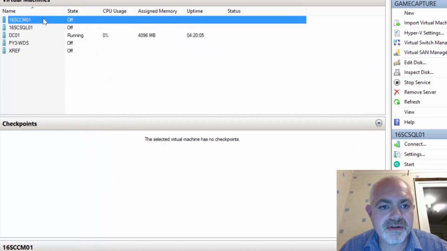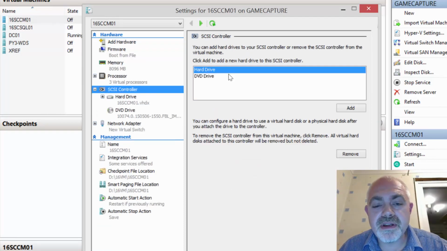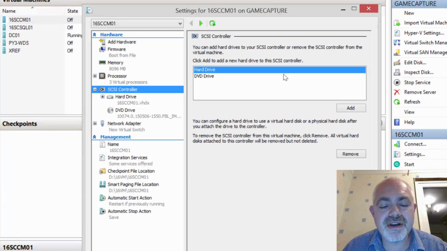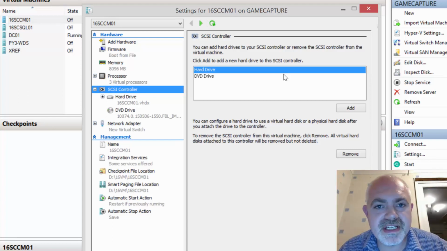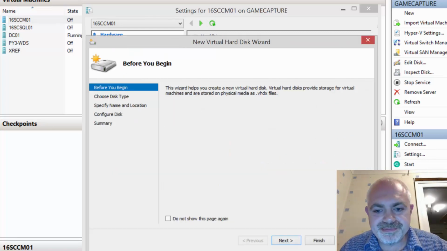I'm also going to create 2 disks on the SCCM server, and the reason for doing that is because one of the prerequisites for SCCM is WSUS. This is now a prerequisite and it won't install unless you have SUS services running. SUS services should be synchronizing with a different disk. Don't synchronize it on your OS disk purely for I/O reasons.